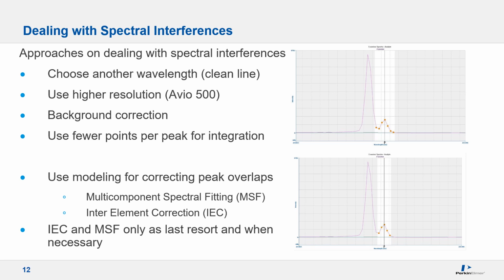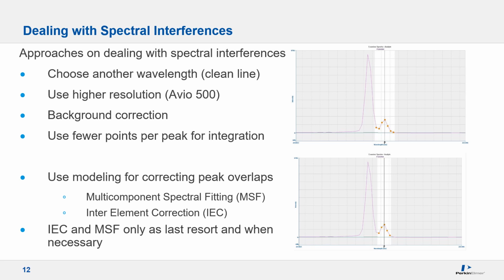In these spectral windows shown, the white area centered on the cursor is a visual representation of the integration area. Increasing the points per peak will widen the integration area. If too many points are added, the integration area may extend beyond the actual analytical peak. If there are significant background features around the peak, the signal-to-noise ratio can be degraded.